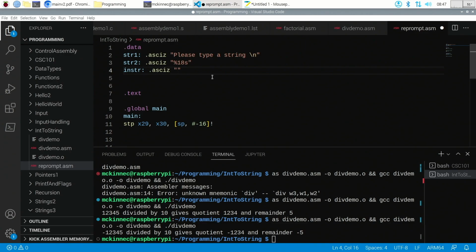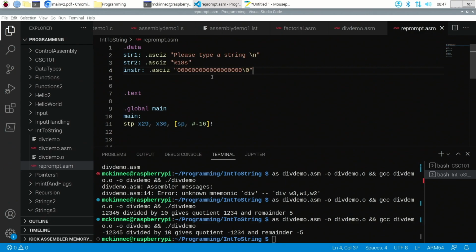So what I'll do is 1, 2, 3, 4, 5, 6, 7, 8, 9, 10, 11, 12, 13, 14, 15, 16, 17, 18 zeros, followed by a \0, which is a null terminator. That will pre-allocate for me some space in memory where I'll put this string for further processing. By pre-allocating, I just put zeros there. It doesn't matter. I just need something.